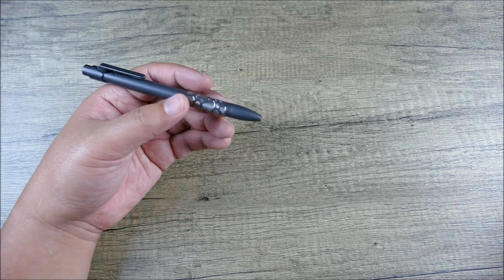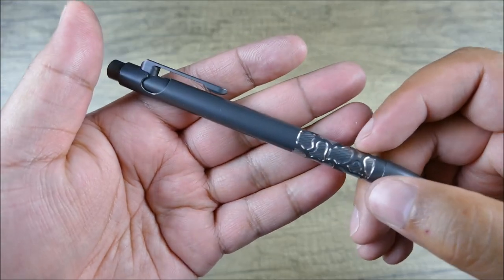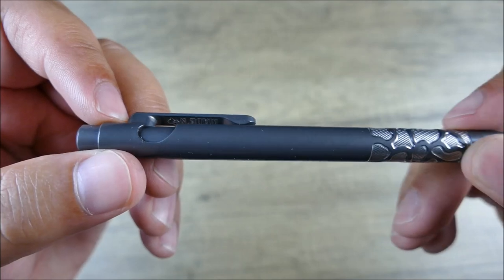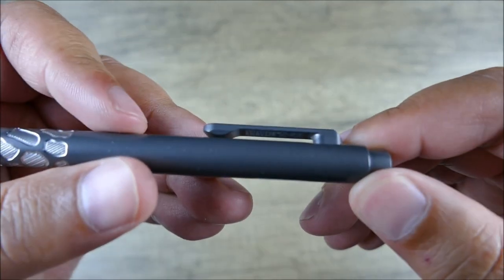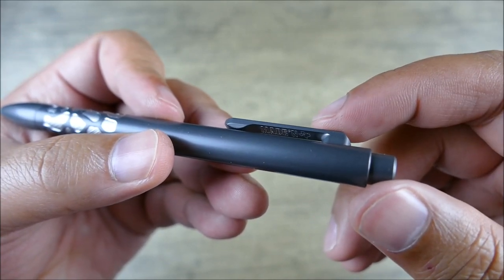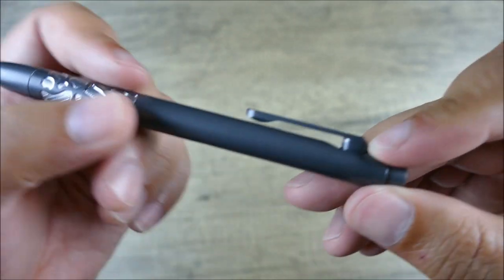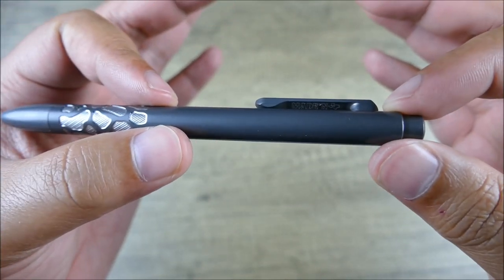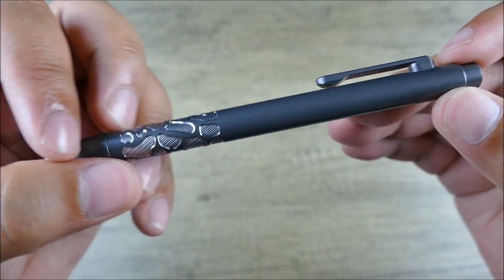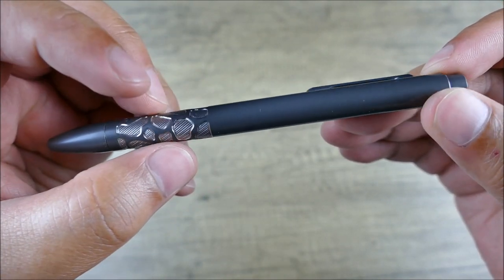To the naked eye, that's pretty much going to be the main difference — the grip. But when you really get into the fine details, this thing is just something else. Look at that — 'made in' and then you can see the state of Texas right there. Very cheeky. I've met a lot of great Texans in my time when I was in the Marine Corps. It was already a looker, but then you have something like this — it's just special.